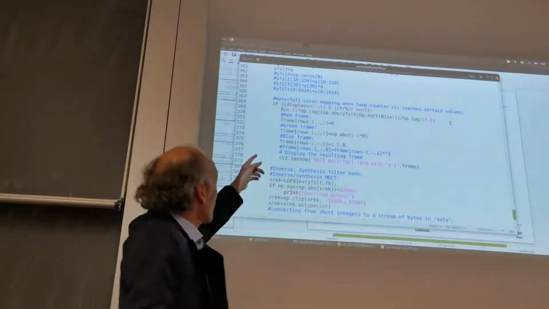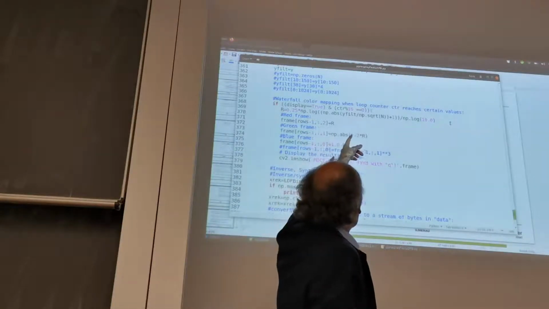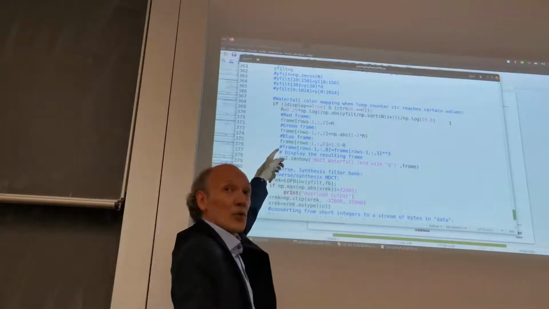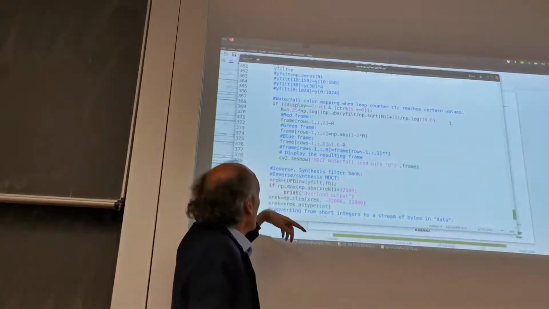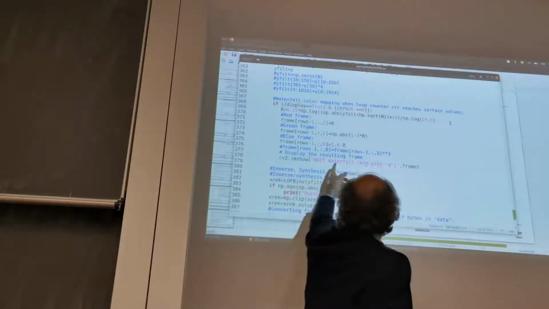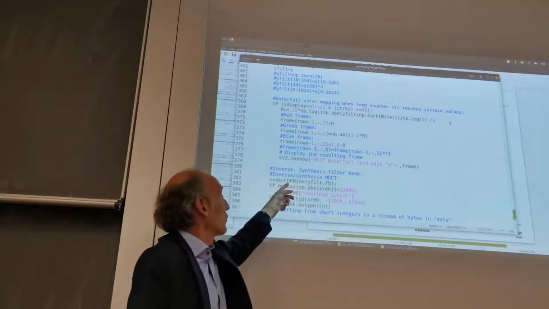Now I'm taking those y-filled coefficients and displaying them in the logarithmic scale. Here creating some false colors so that they're easier to see, and then I display them here using imshow. After displaying, I'm computing the inverse filter bank here.